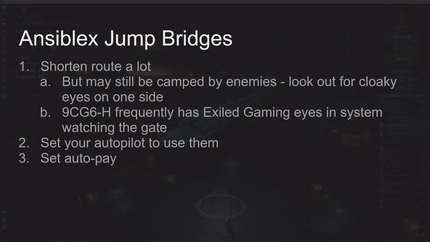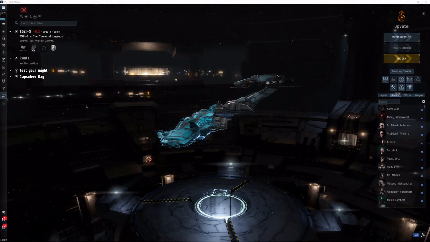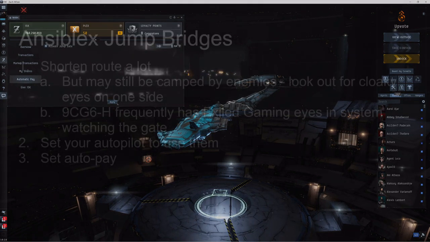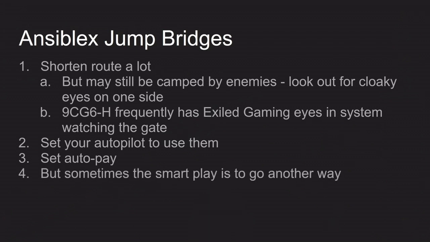There is another setting you should use, which is the auto payment. The operators of the jump bridges are allowed to charge a fee for their usage, and you can say that up to a certain amount you will automatically pay the fee, which will save you a click when you try and jump through. And that click could be the difference between making it through or not in a high pressure situation. But sometimes the smart play is to go another way.